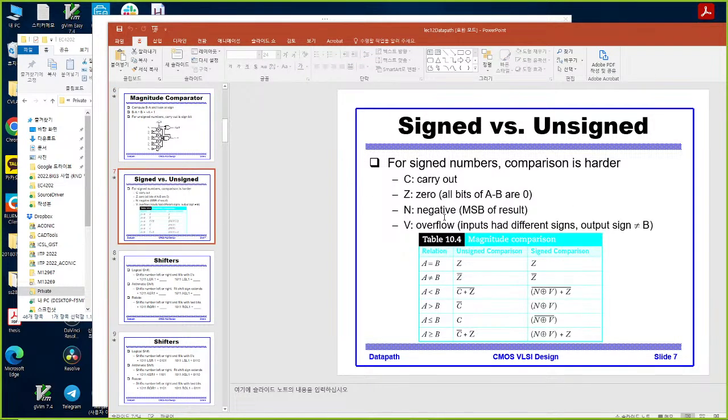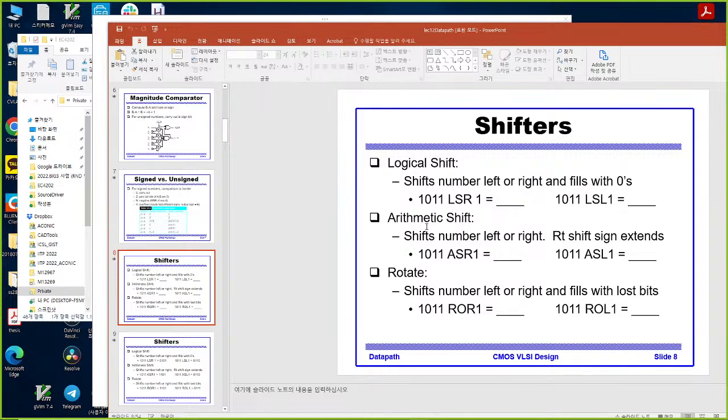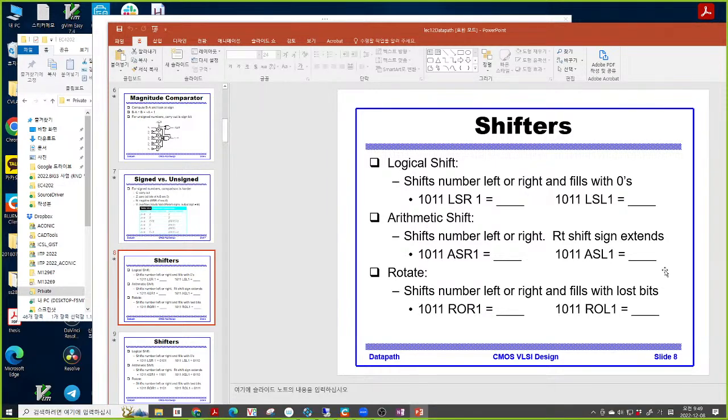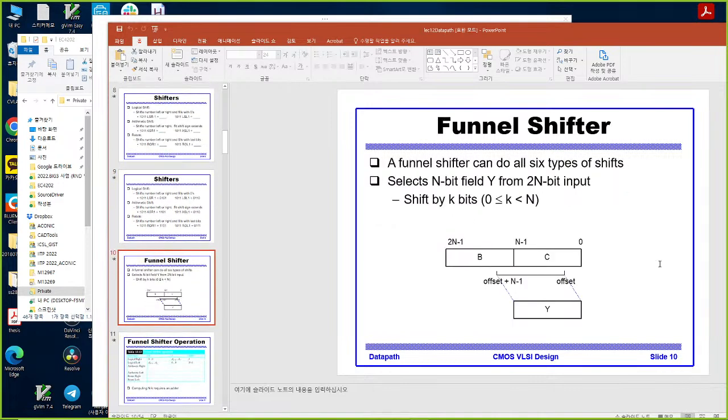Okay, this is the condition. So we can have a logic to detect this kind of condition. Okay, the shifter implementation, how we shift. This is the simple shifter logic here.